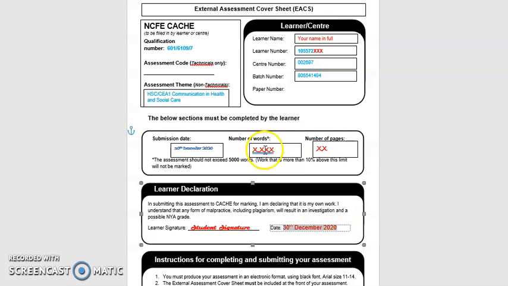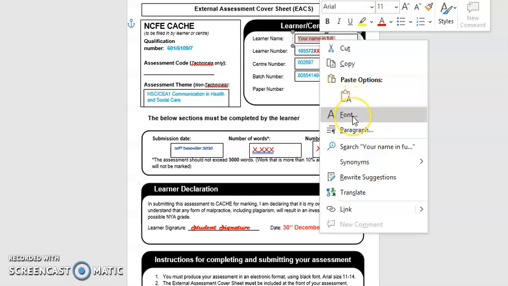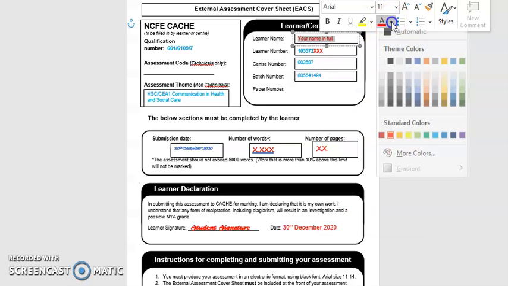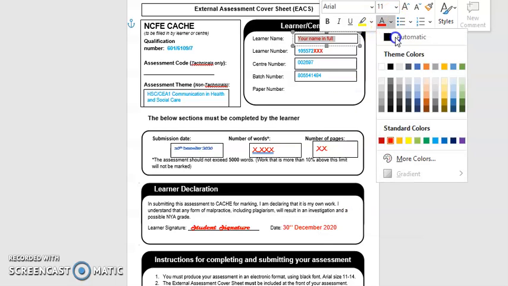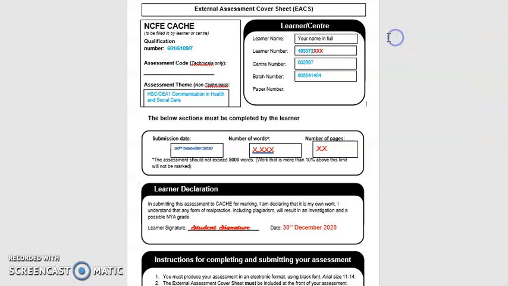Do try and change the colors so that they are no longer in red, to make sure that it is all in black, but it should not be an issue for you to do. You can simply highlight the sections, and if you right click, you will be able to change the feature so that it goes into black, for example. And that should happen a little bit quicker than it is happening for me at this stage.